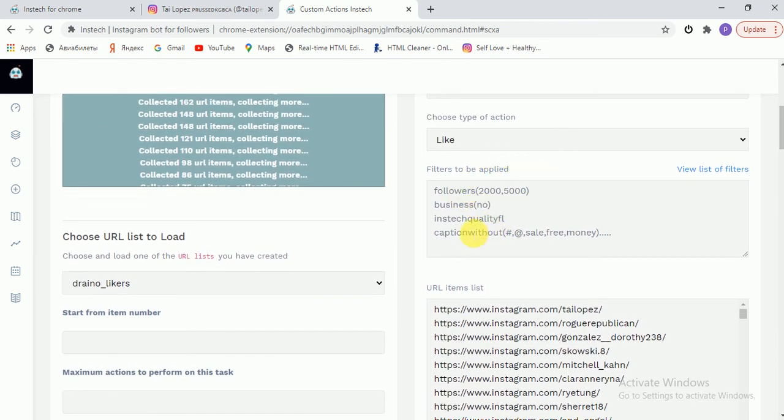And we also added the filters feature. If you want to only interact with certain types of users, you have to use filters to skip irrelevant users for your page. In order to get the filters, you have to click here to view the list of filters.